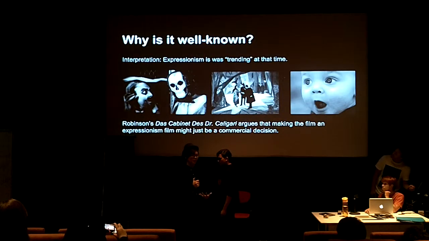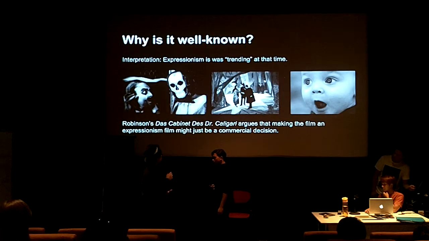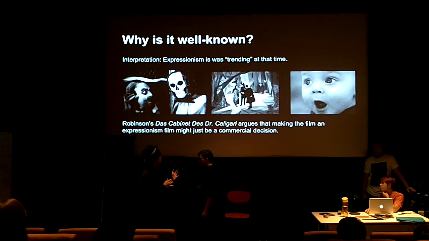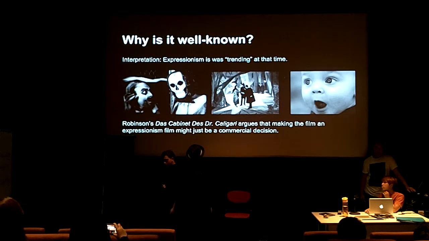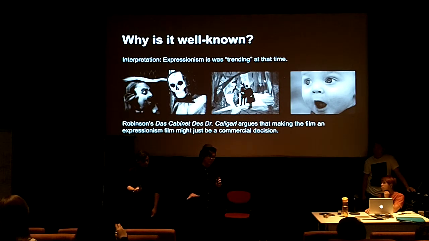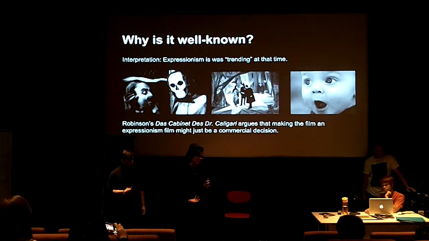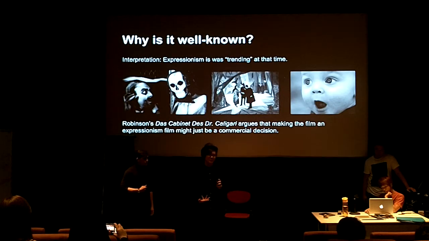There are many other interpretations of why it is well known. One of them I read from David Robinson, who said in a book that it is possible that the frame added, and the entire theme, was a business decision, because expressionism was trending at the time according to his research. So he argues that it may as well be a normal detective show, but because expressionism was kind of a hit at the time, they decided to give it that kind of twist. But no one really knows how true that is. That's only his interpretation, and there's many more.